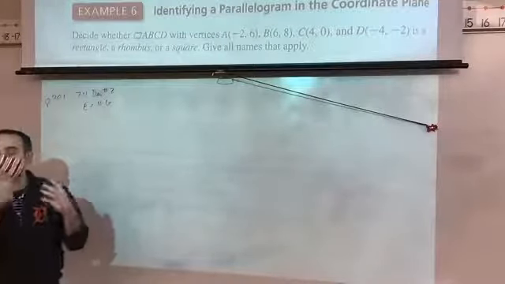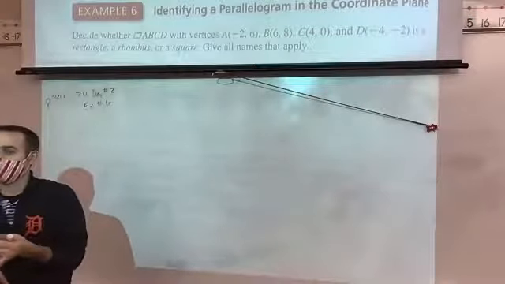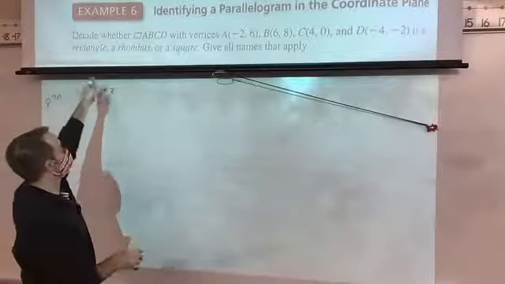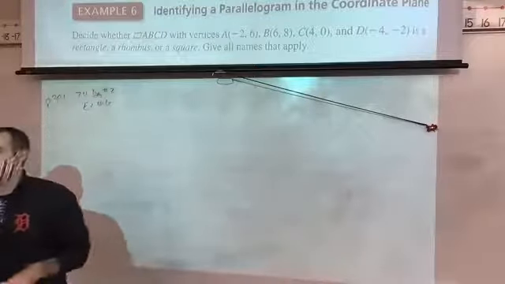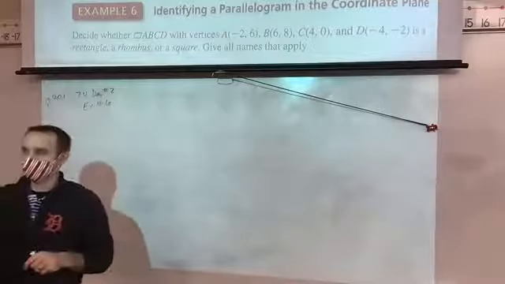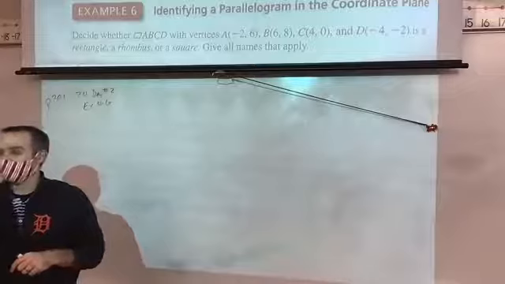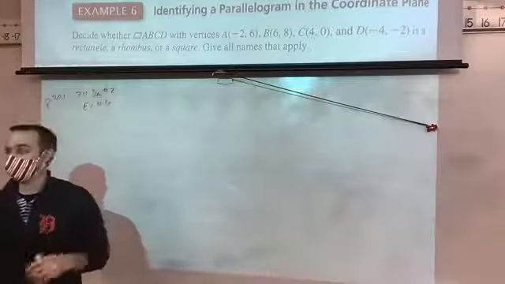So you're looking at your diagonals. You're finding slope. You're finding distance. And that's going to tell you whether it's a rectangle, a rhombus. If it's both of them, then it's also a square. Make sure if it is a square, it'll have little check marks or boxes you've got to fill in to name it. If you're going to say square, you've got to say it's a rhombus and a rectangle as well, because it's both of those two.